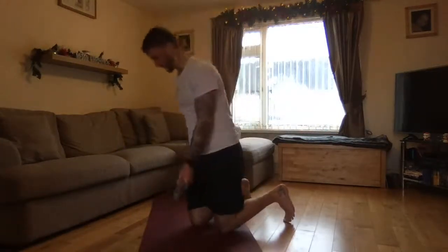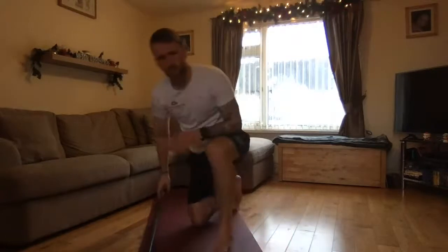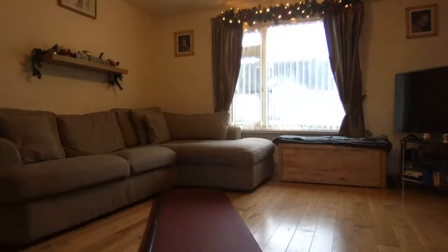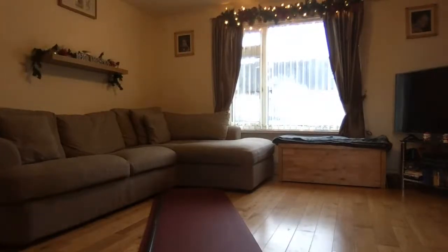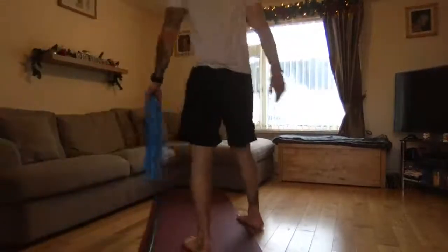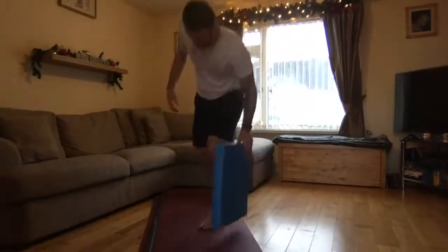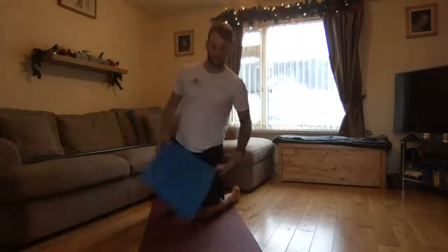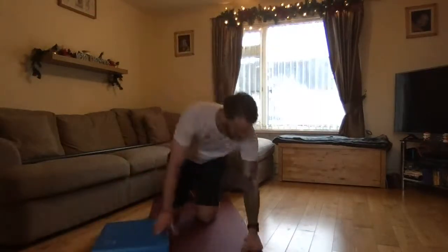Chucking the sticks down again, okay? So this next one, you might want a cushion for it, just to safeguard your knees as you do it. So I'm going to grab my little AirX cushion. It's not to balance, but it's just because they're really soft. I'm a sensitive soul. So this next one, okay? I'm going to place it there.